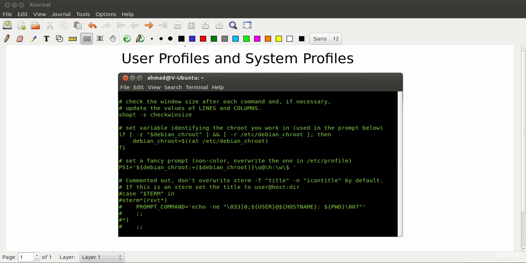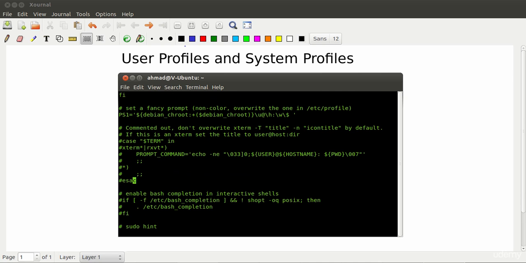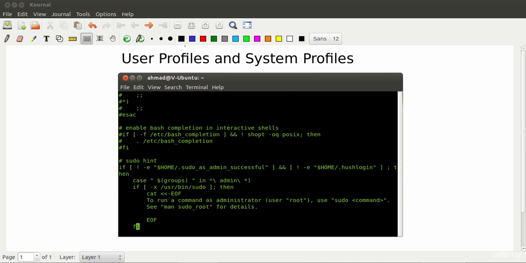So these are the settings that are placed in this file, which are global for all the users on the Linux system. And again, this might seem an arduous task to you to remember all what it is doing. But from a certification point of view, you do not need to specifically remember what settings are placed in each file. You just need to remember the sequence of steps that are performed when you get logged in using a login shell or an interactive shell, and what files are specifically used for what purposes. But as you keep on using these files, you will get accustomed to this cryptic language that is placed in here.